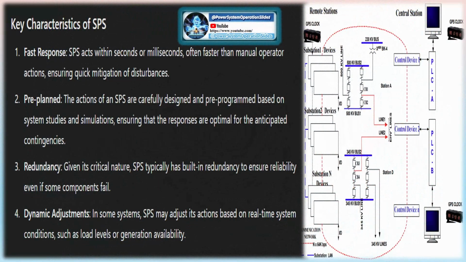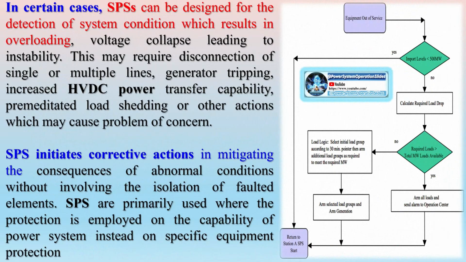Characteristics of SPS. SPSs are also known by other names depending on the originator, like special stability controls, dynamic security controls, contingency arming schemes, remedial action schemes, adaptive protection schemes, corrective action schemes, security enhancement schemes, etc. In these schemes, depending on the type of the problem, actions such as tripping of generators, intentional islanding of the system at predetermined locations, and tripping of loads will be taken.